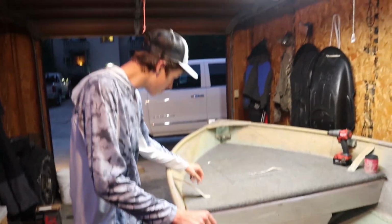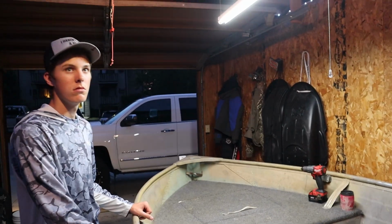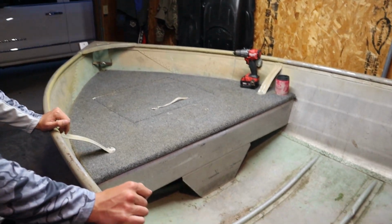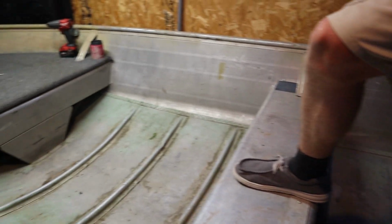So yeah, we got lots of wood and carpet and tools and screws, and this is gonna get done tonight. Not much time to do it. We're gonna try to get it all done tonight so we can go fishing in the morning. But we got the GoPro up there for a time lapse for you guys, and I'll be wearing my GoPro on my head. I'll be explaining how we're doing.